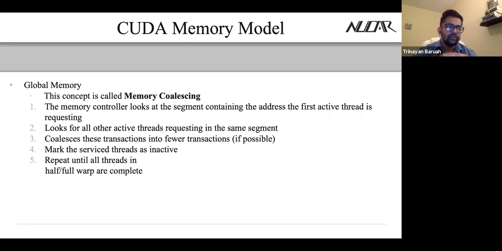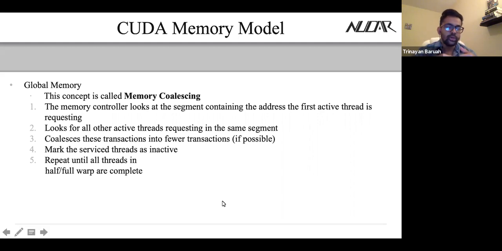The concept of active and inactive threads revolves around predication. For example, if you have a kernel with an if statement and a variable x, and you say that if x is greater than 2, do this, and if x is less than 2, do this. In a GPU, the hardware is going to execute one of the conditions, and the other threads are going to be inactive for that particular access. And the second time, the other threads are going to be active. So that's where the concept of active versus inactive threads arises from.